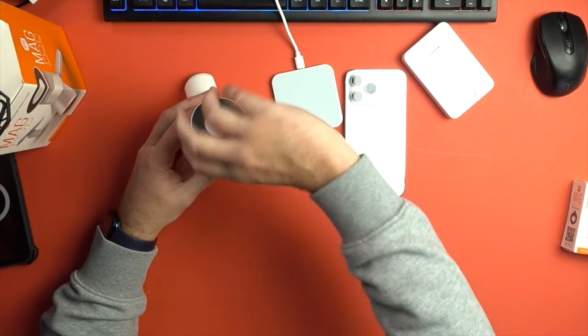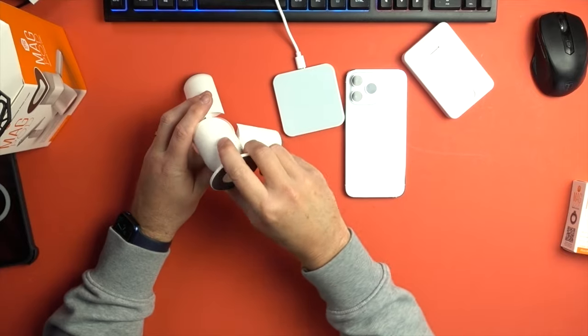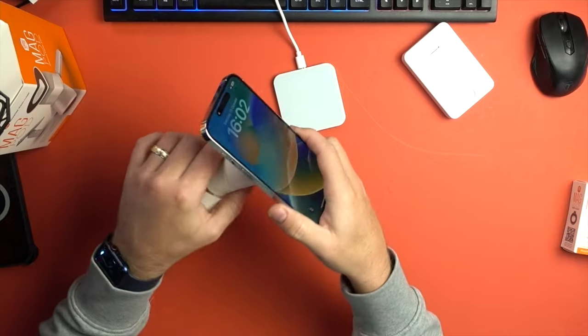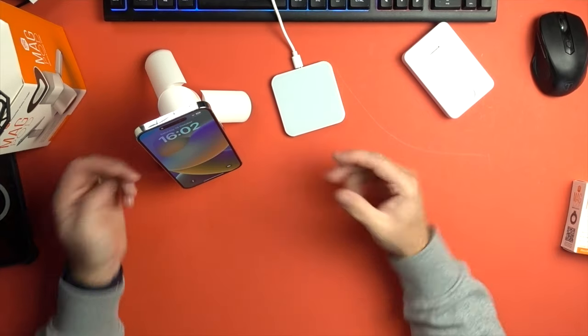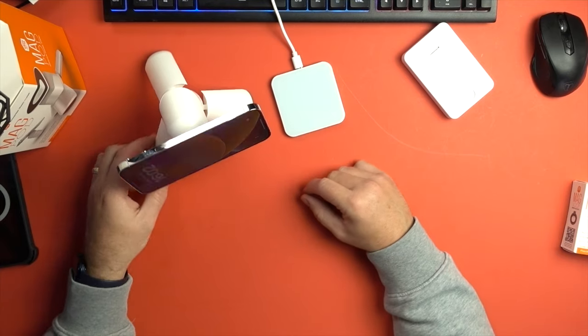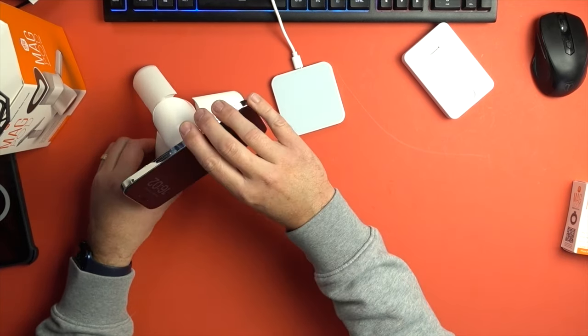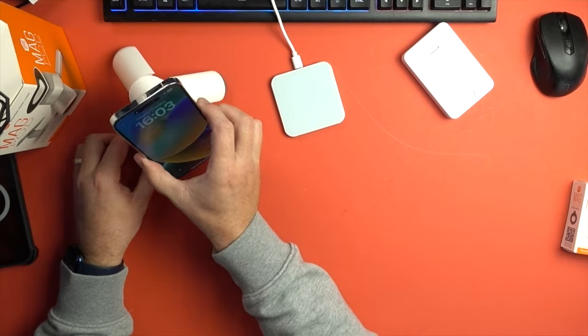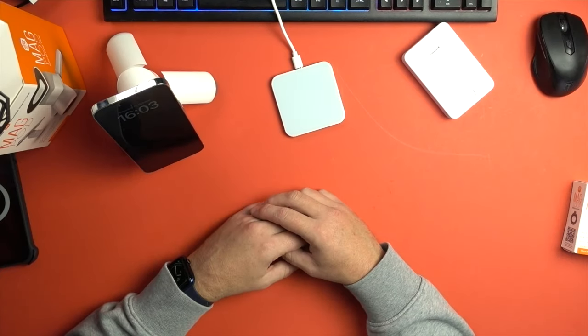This is, of course, MagSafe. So let's get it set up and put the phone on top — strong magnets. This is available in white and black depending on your colour theme, and it will hold your phone like so. You can put it in landscape mode for watching films and have it on your desk as a nice holder. It would be even better if it charged wirelessly with some kind of wire plugged in, but still a cool MagSafe accessory to have on your desk just to hold your phone. The MagPod — simple, unique, but does the job that it says on the tin.